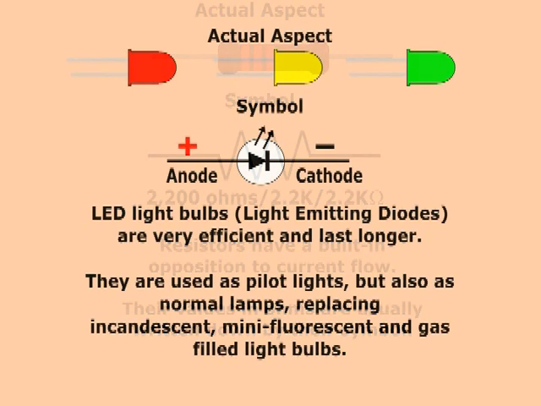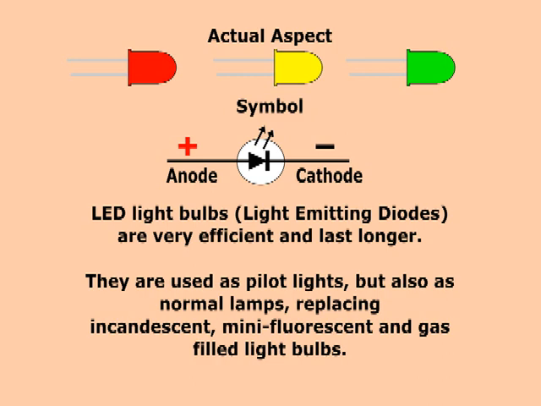Now, we are going to consider another widely used component, the LED-type indicator light. The name LED comes from the acronym for light-emitting diode. This particular type of diode produces light when an electric current flows through it. Unlike incandescent bulbs, it is much more efficient. However, being a diode, it requires the proper polarity: anode has to be positive, cathode has to be negative. In this example, we show three common colors of LED bulbs: red, yellow, and green.